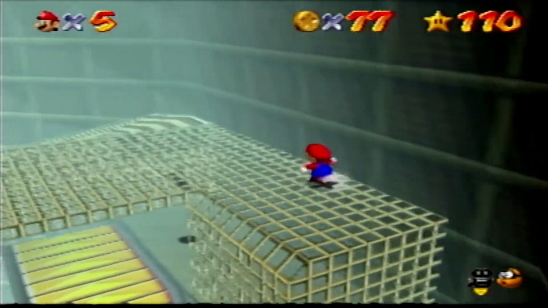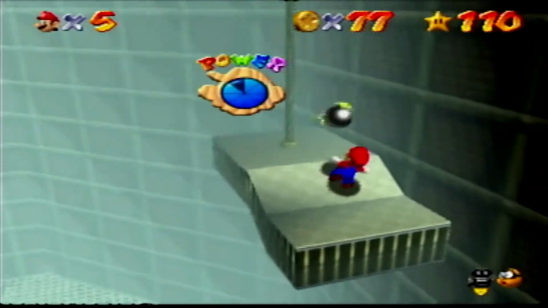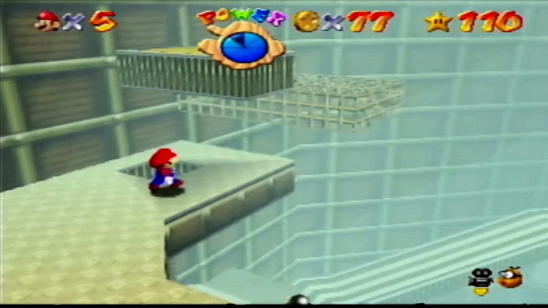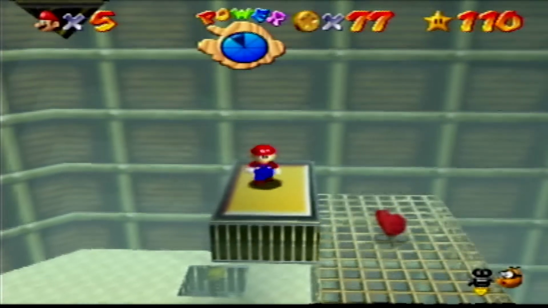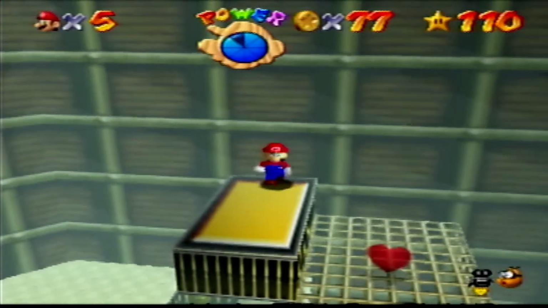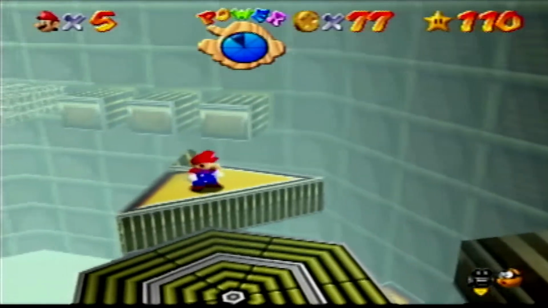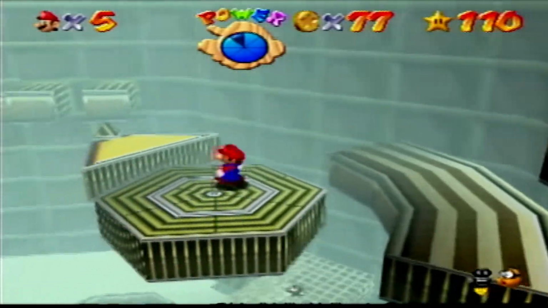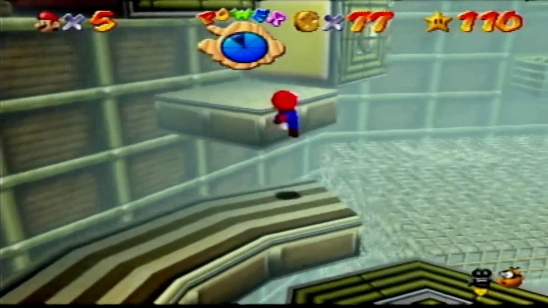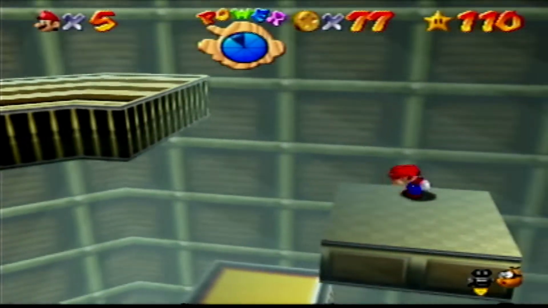We're almost back. Stupid electric ball. Right here, do a backflip. There we go. Mario, do the wall kick. Mario? We're good. I think there should be one. Yes, right up on top of that star, so we need to climb up here. Go up a little bit. There we go.